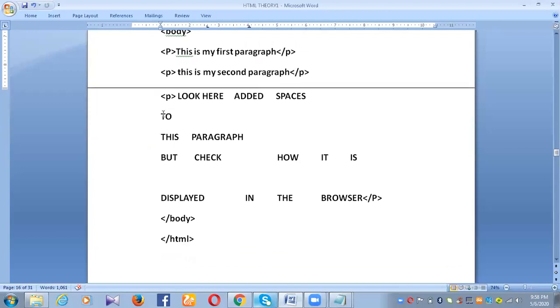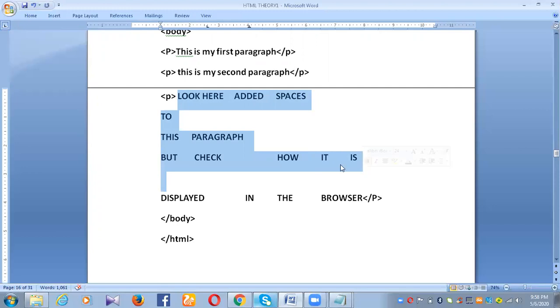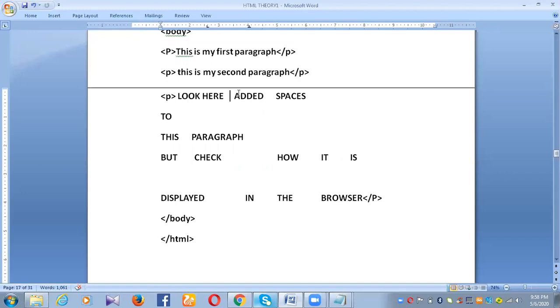See my third paragraph here. Here what I have done: opened the P tag, and then the content I have written has so many spaces in between. Look here, there is a lot of space here. I added spaces here too. There is a long gap here. There is a break here.